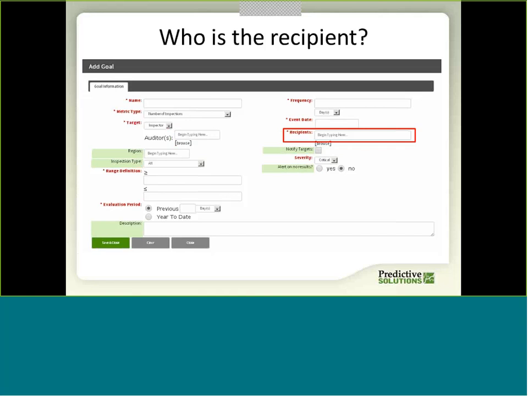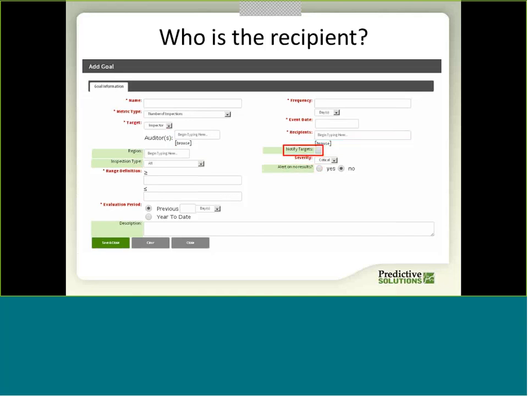Now, we also have what's called recipients. The recipients are the ones who will receive the full goal notification. Let's say you have 10 people listed on this goal. When I select notify targets, John Doe would receive his part, John Smith would receive his part, and for the recipients, let's say we listed Ken Zala, and Ken Zala would receive the full notification, and he would see all the 10 people under the met or unmet goals based on the completion of work, right?